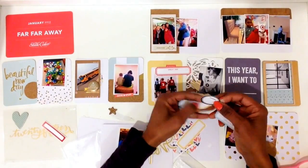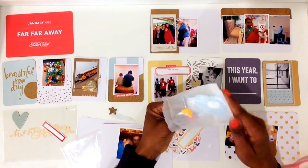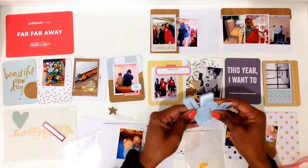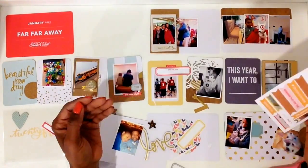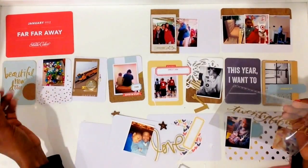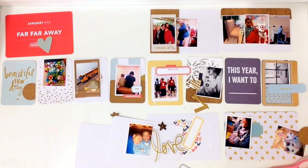And these are really printable labels, but they were kind of special labels, and they came in one of the kits, along with these really lovely blue labels with a gold font that also came in one of the kits. And so I decided to pick from both and incorporate them in this spread as well.